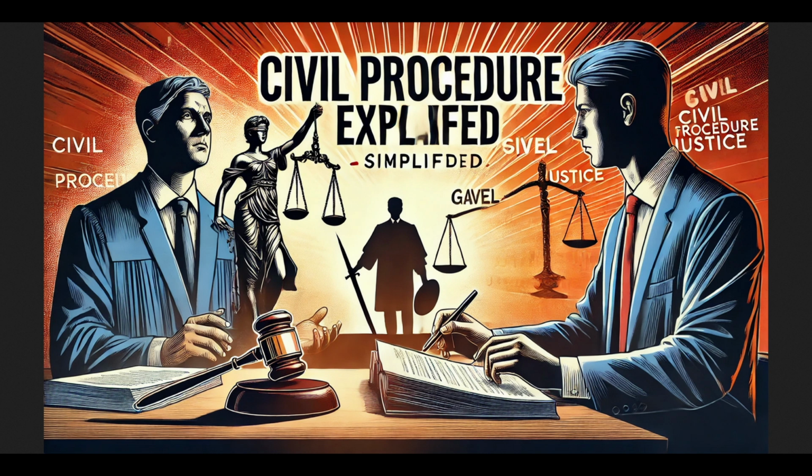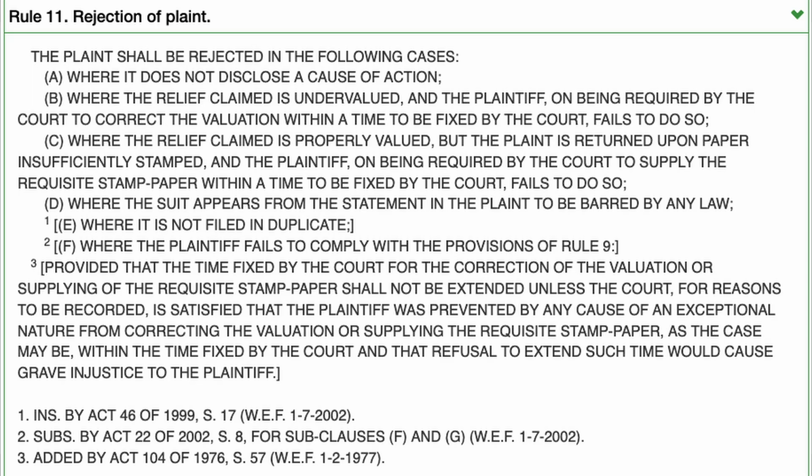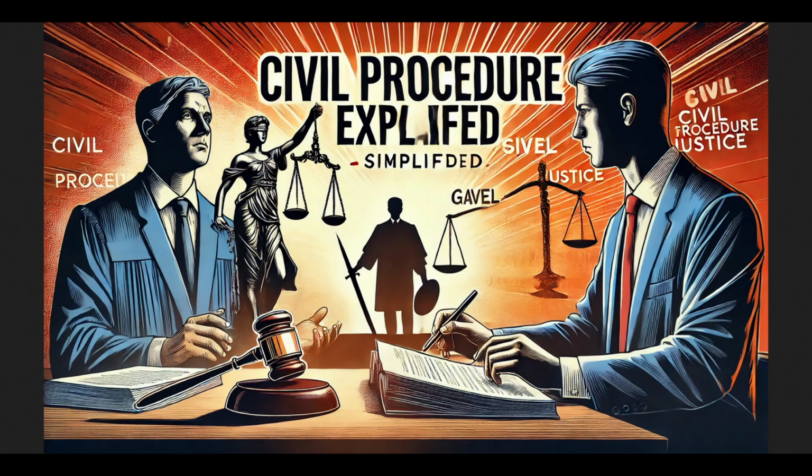Yes. But what if there's a problem with the plaint itself? Let's say it's missing some crucial information or it doesn't clearly state a valid claim. What happens then? That's where Order 7, Rule 11 comes in. This rule basically gives the court the power to reject a plaint right at the outset if it's fundamentally flawed. Oh, wow. Yeah, and there could be several reasons for this, like maybe it doesn't disclose a cause of action or it's barred by limitations. So it really underscores the importance of having a well-drafted plaint, one that clearly articulates a valid legal claim.